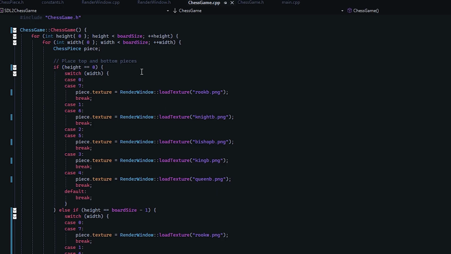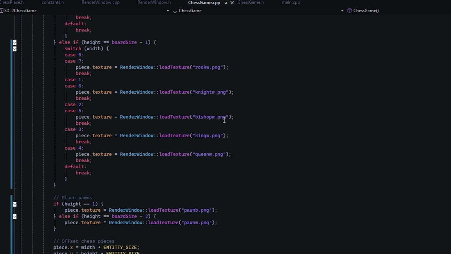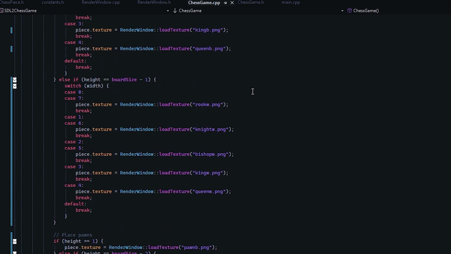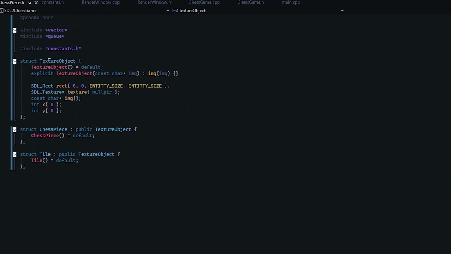As I discussed in the previous video, I was going to basically add every move that a chess piece can make across the board. So I've actually set that up just a little bit. I broke out the main functionality of the chess pieces and the tiles into a texture object, because that's basically what it is. It's just a texture with a rectangle and some coordinates. And then maybe I want to do more things to the chess pieces and the tiles separately, but just so we can separate what kind of object it is.